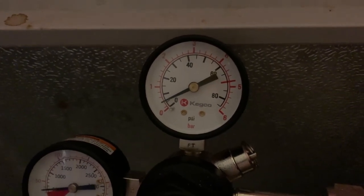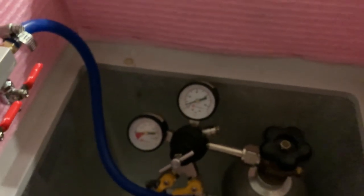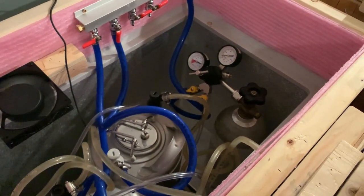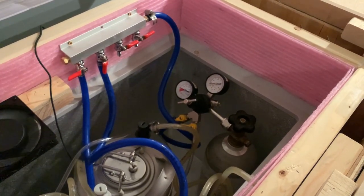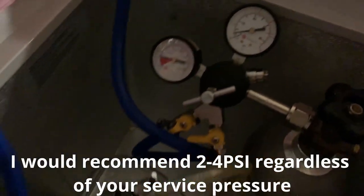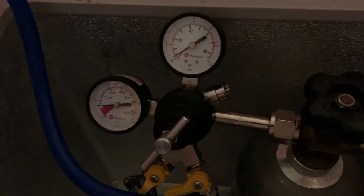Next, we'll go over how to connect the beer gun to the keg. First, take a look at your serving pressure. I do about 6 PSI for serving pressure. The instructions recommend 6 PSI, but I think that assumes people are using 12 PSI on their kegs. Using 6 PSI with the Blichmann Beer Gun generates a lot of foam. The directions say to use half the PSI you typically use, so since I have 6 PSI on my kegs, I reduce the pressure to around 3 PSI when using the beer gun.